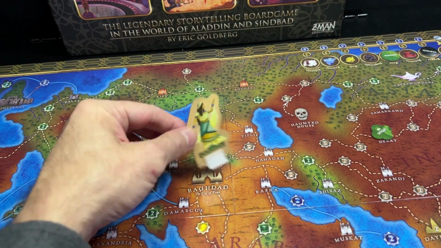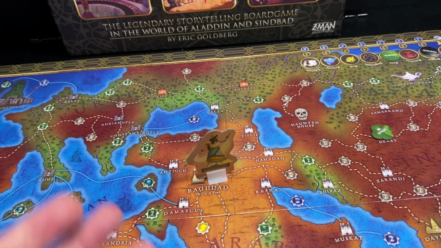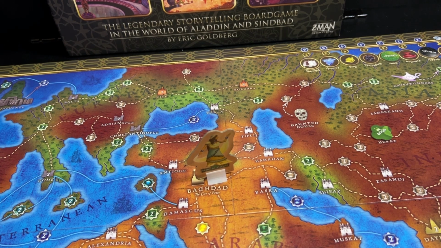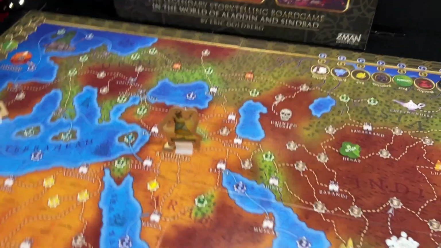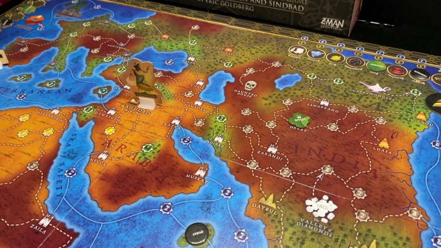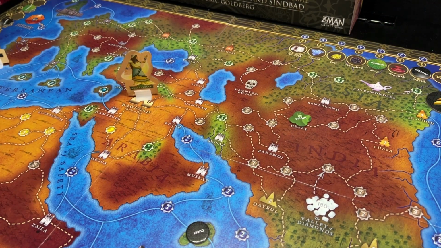And in this game right here, Shahrazad had won, and she had a really, really cool adventure where everything made narrative sense. So let's take a look at what she did. And this will give you an idea of the kind of game this is, just in case you don't know. So all characters start in Baghdad.